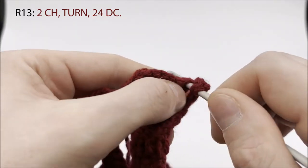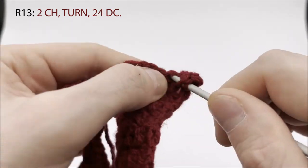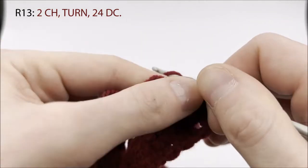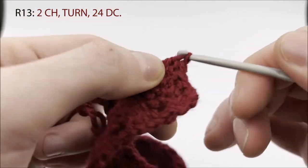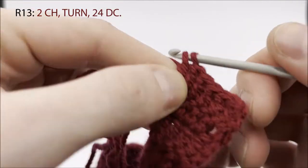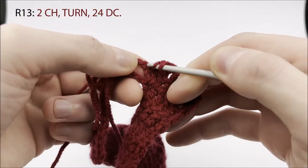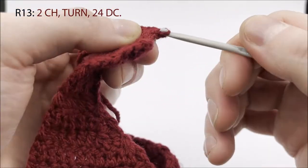So one, two, three, four, five, six, and seven.